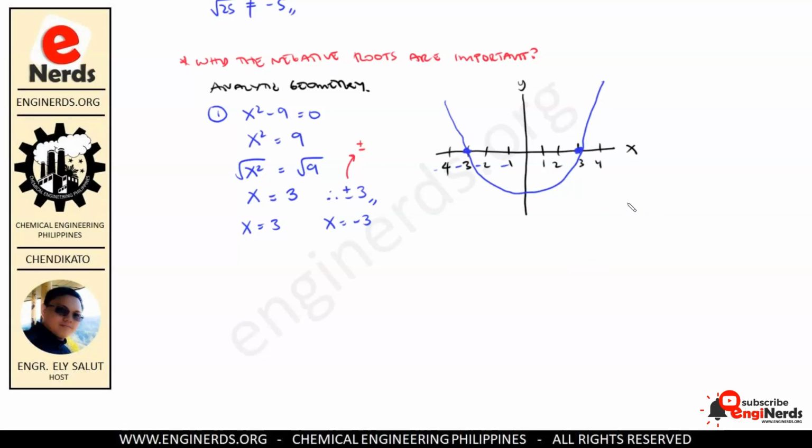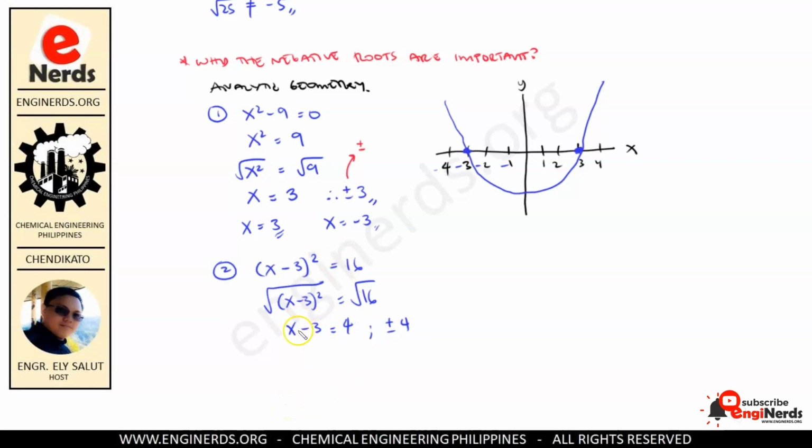And also sometimes, kasi nakikita natin lagi yung value ng x, laging the same, no? Positive 3, negative 3, pareho ng value. But it will not always be like that. For example, we'll have this given. Okay? So I will take the square root of both sides. I will have here the square root of x minus 3 squared is equal to the square root of 16. So I will have here x minus 3 is equal to square root of 16 is equal to 4. But we'll have here plus and minus 4.